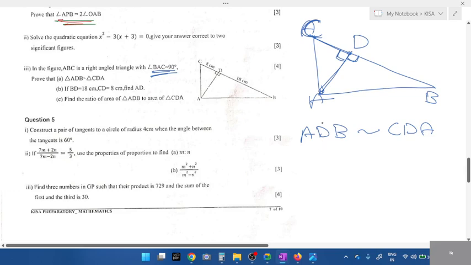Okay, now you all have to answer. ADB and CDA. 8 is given, 18 is given, students. 18 centimeters. What is common to both? Angle? No, no, angle A is not common. See, both are different, right? Common in the sense like this, students. Isn't A common for both? For this triangle, A is common, right? For BAC. So it is not common. You can't call it common here. Which two angles are 90 degrees?